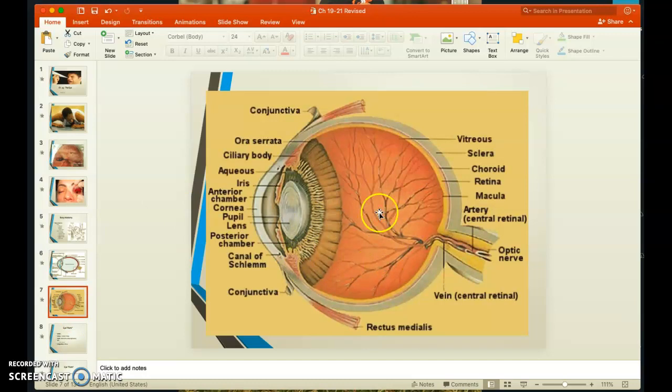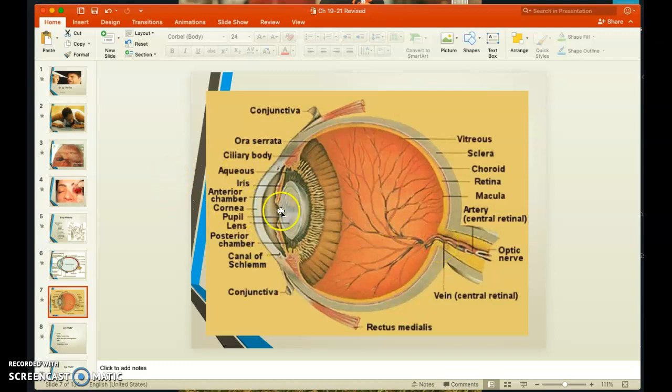Here's another picture that shows some different images. We have the optic nerve, the sclera, the white of the eye, the vitreous. That's the fluid that makes up the middle. The iris is at the front. It opens, it closes, it can constrict, controlling how much light gets into the eye, goes through the lens, and everything gets focused to the back. Here we have the optic nerve, right where those nerves enter, that's a blind spot. We'll get to that in a second.